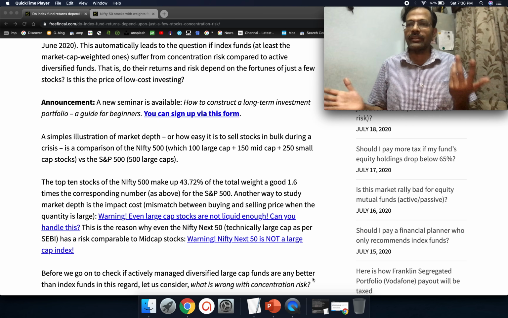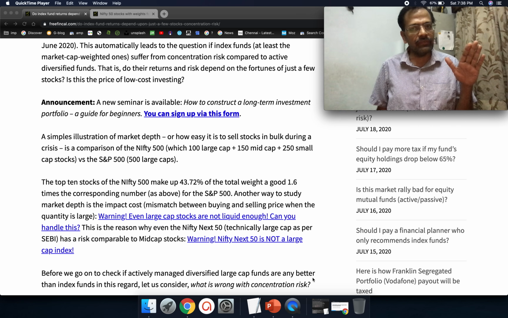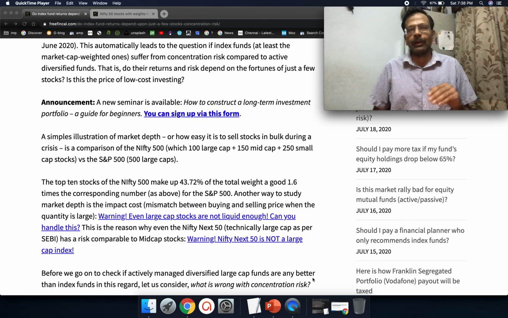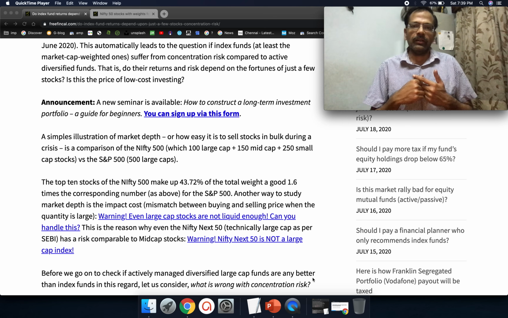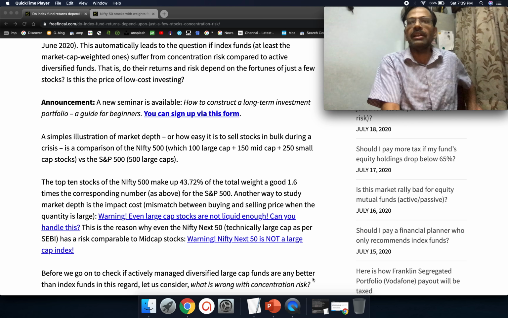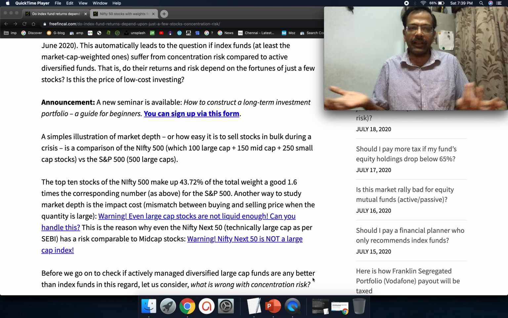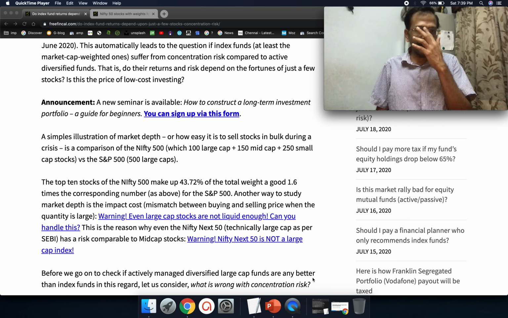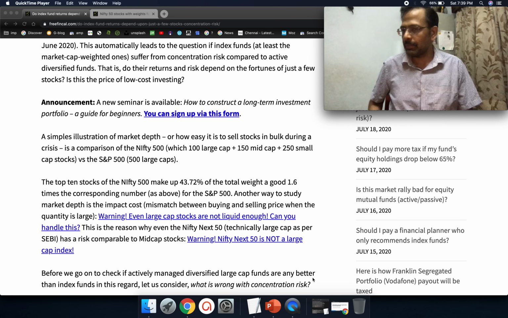You can't just run away and say I'm going to put my money in the equal weighted indices. There is a Nifty 50 equal weight, Nifty 100 equal weight, but the risk there is extremely high. You can see how different the Nifty 50 and the Nifty 50 equal weight indices have evolved over the last couple of years, which I've just talked about in the market imbalance post. Those are extremely high risk, because the returns are not governed by any single stock, and if you have a lot of duds in the portfolio, then the index will not go anywhere, and that's what's happening now for both cases.